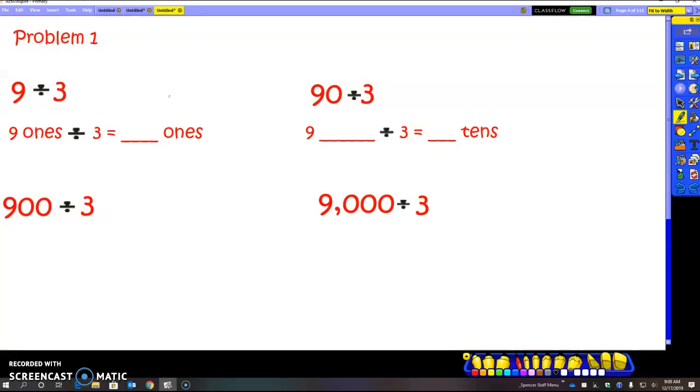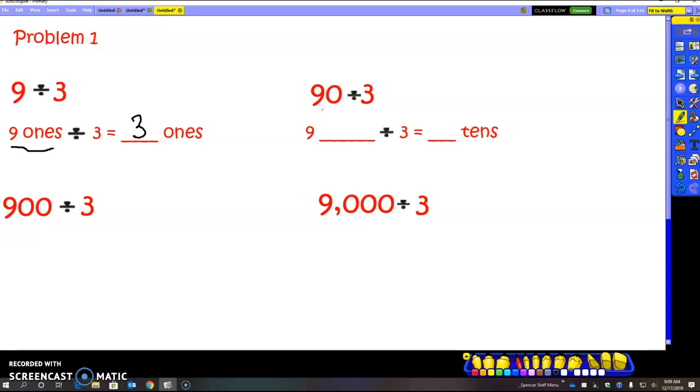All right, so today we're going to be dividing. Okay, so we're going to use facts that we know to divide a multiple of 10, 100, or 1,000. Okay, so it goes back to this idea of multiplying by a 10, 100, or 1,000, and 9 divided by 3, excuse me, we can think of unit form. Okay, so when we think of unit form, it's going to help us construct the right answer. Okay, so 9 ones divided by 3 is going to get me 3 ones.